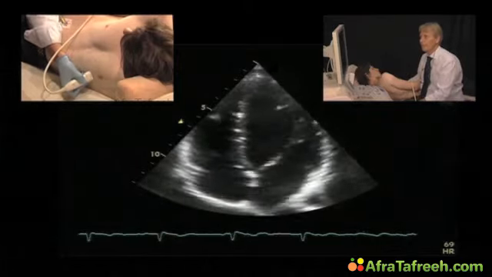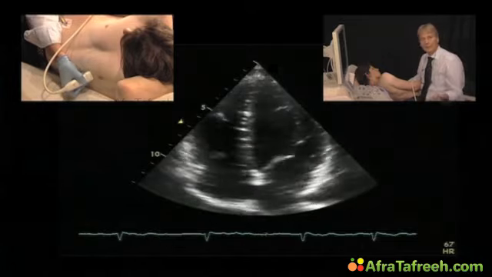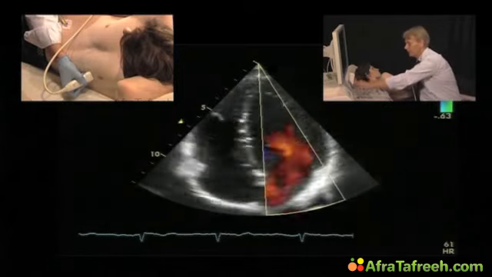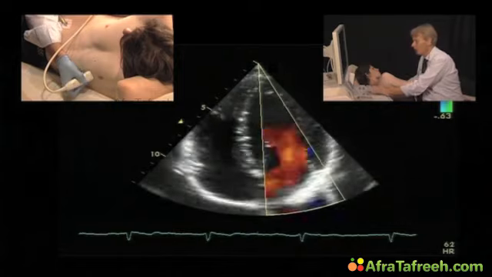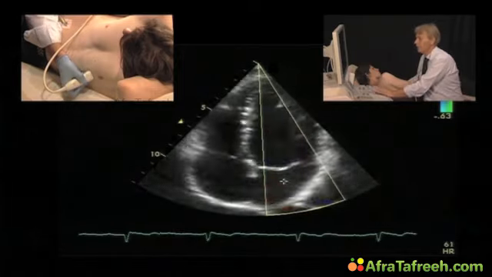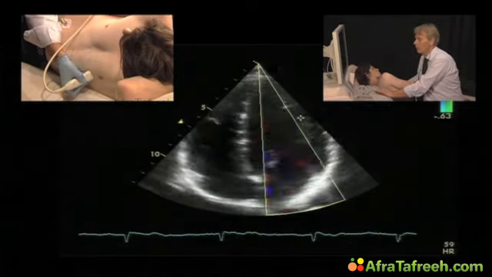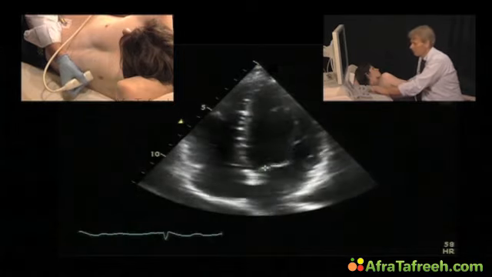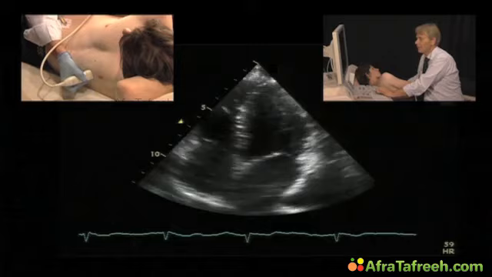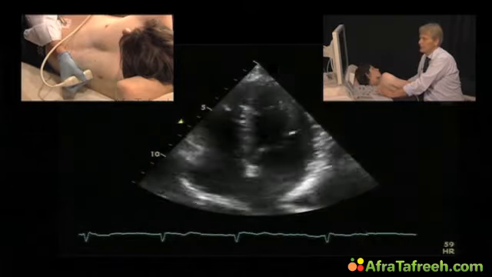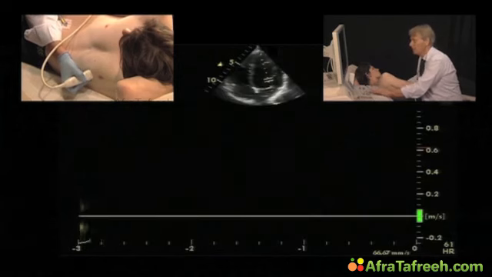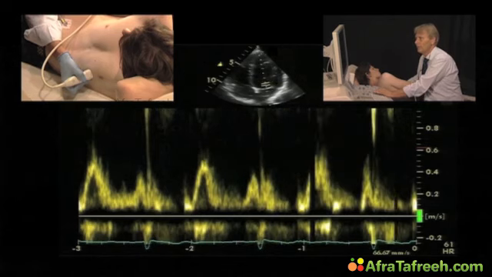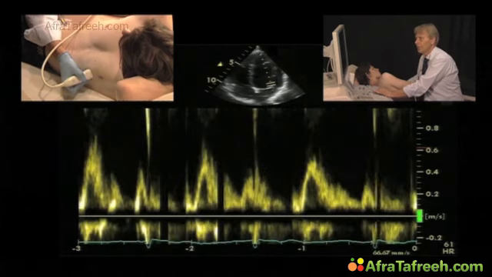So this is an optimized 4-chamber view. And just to demonstrate where to put the sample volume, I want to put the color in first, just to show you what the direction of flow is. In the normal ventricle, which is not dilated, the flow is directed more towards the lateral wall and then turns around and goes towards the LVOT. So to place your sample, you have to consider this and also consider that the posterior leaflet is shorter than the anterior leaflet. So this is the region where I would place the sample volume. It's not in the middle of the ventricle, but it's more towards the lateral wall.